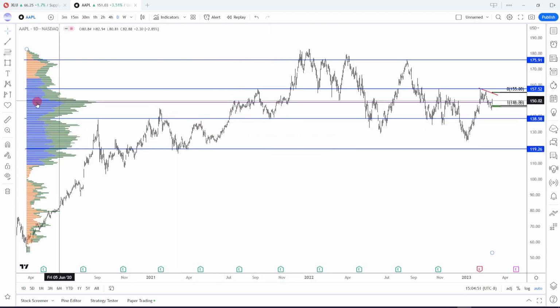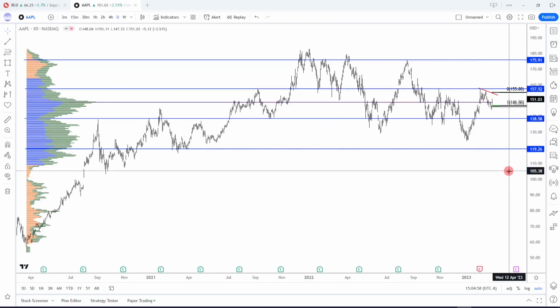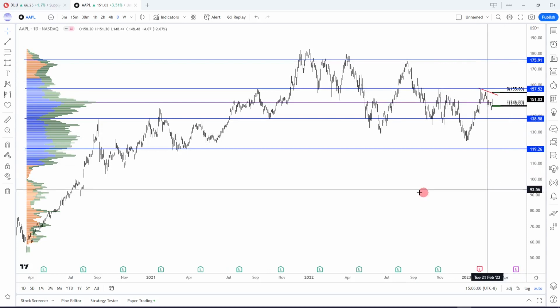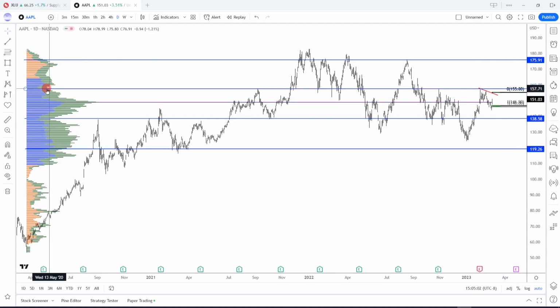So I'm using this fixed range volume profile to set up a composite. And these are some of the levels that I have identified on a swing basis. I'm looking at these low volume areas, or the volume ledges that we're talking about, and setting those up as potential support or resistance levels.